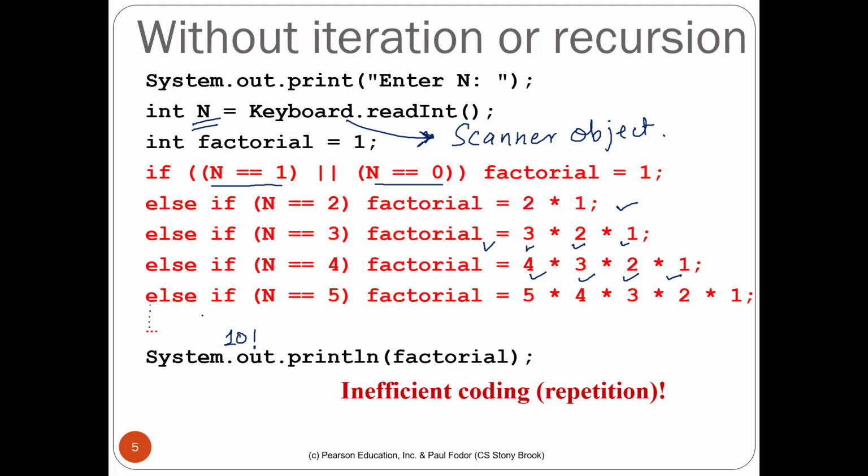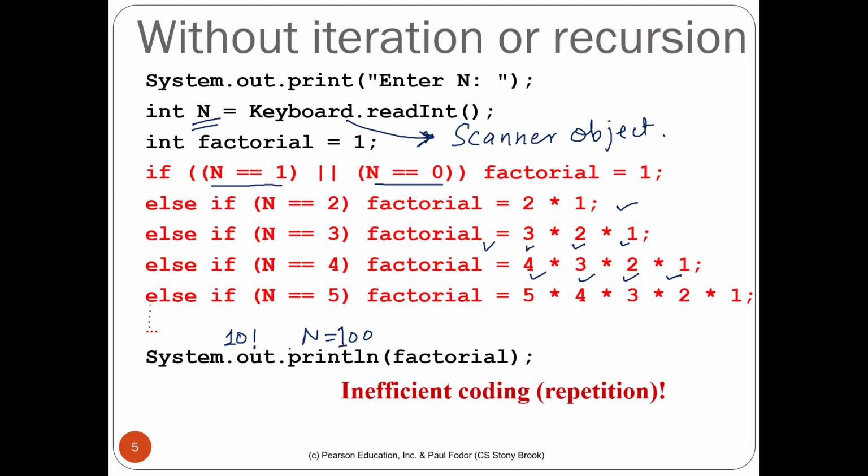So the message with this slide is that you can think of writing the factorial program without using iteration, but that program would be horrible. The way you're looking at if, else if, else if, it will be very, very lengthy, and it will break. If you have some patience, then you can probably write some 100 lines of code taking care of n equal to 100. But after that, what will you do? n could be 1000, n could be even more.